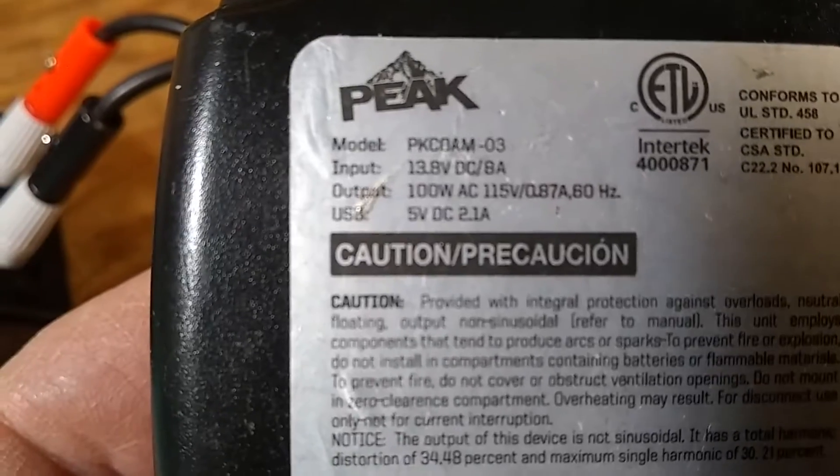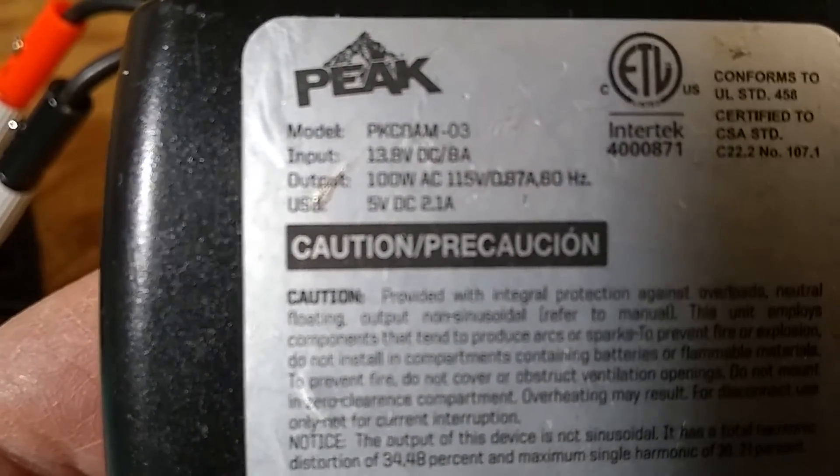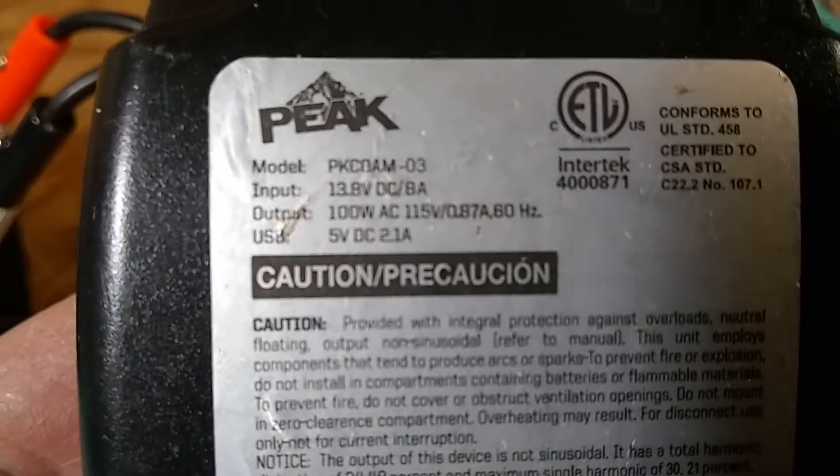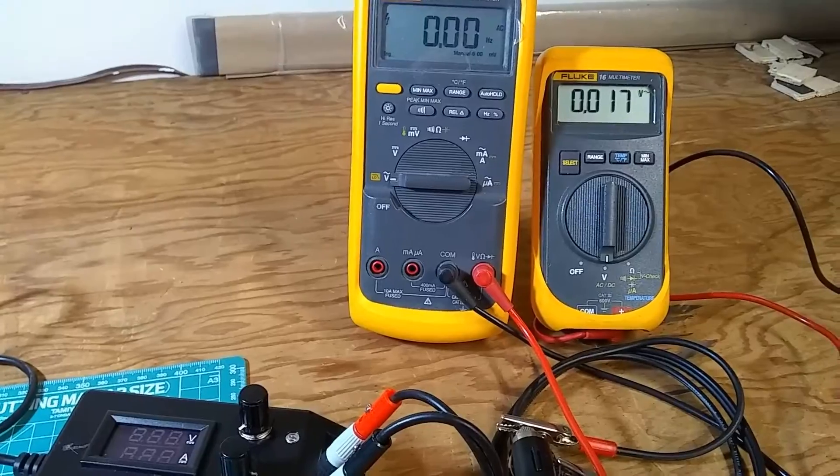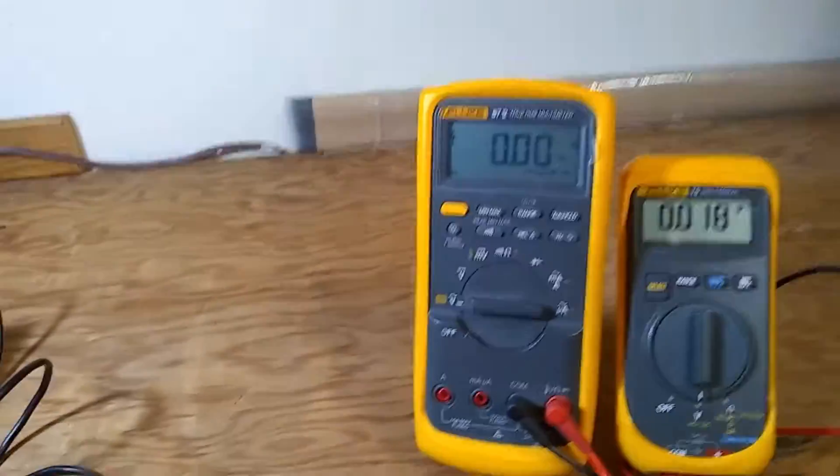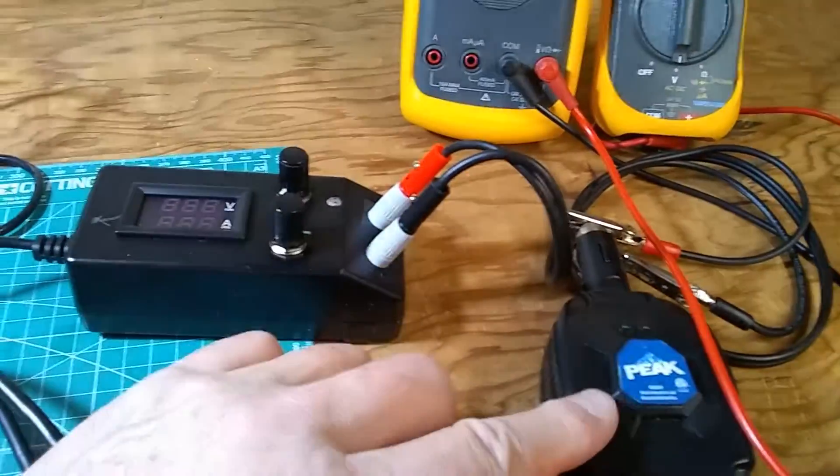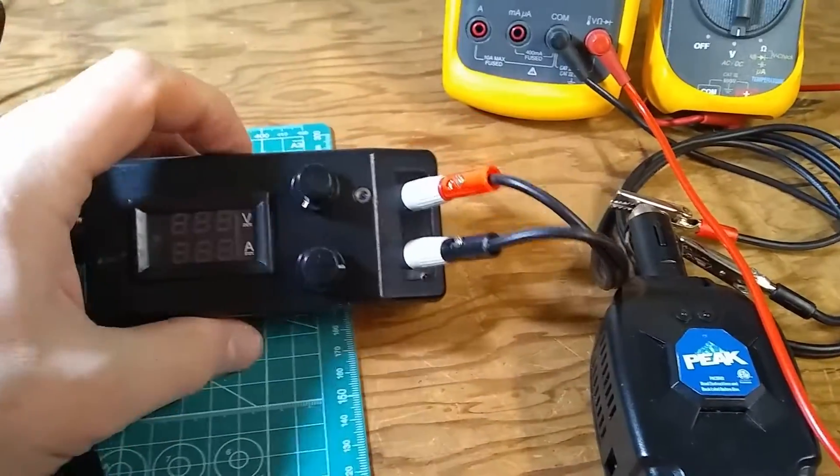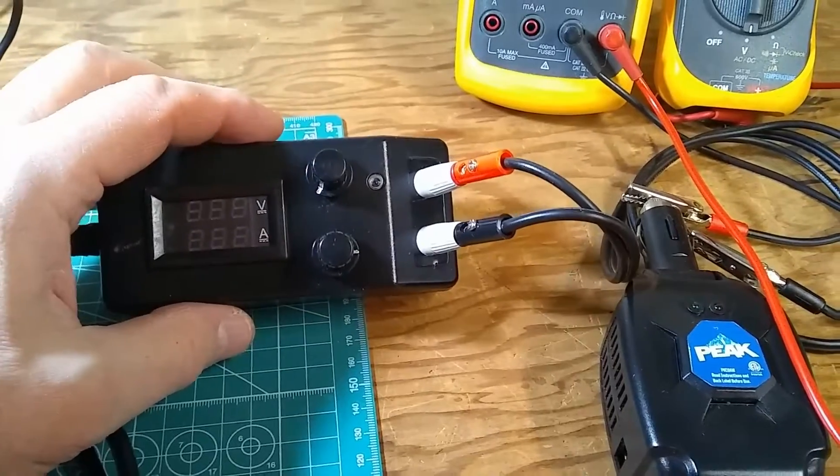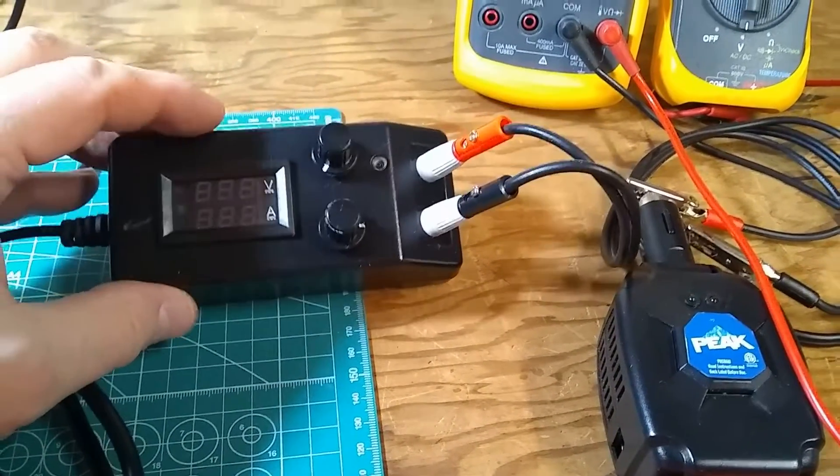The label says this is 100 volts AC, 115V, and 60 Hertz. As I'm testing the clippers, I want to see the frequency and voltage on the output. I supplied that converter from a homemade adjustable power supply, so we are going to test different voltages from 12 to 15V and see the amps on the output.